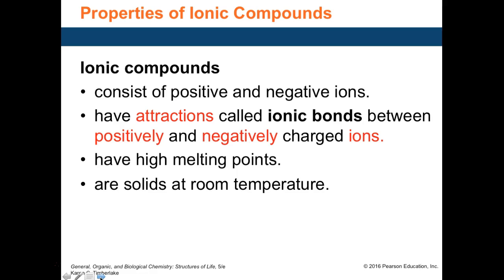So, what are some of the properties of ionic compounds? What holds an ionic bond is the attraction between positive and negative ions. In ionic compounds, this attraction is very strong, and therefore to melt an ionic compound, to break that bond, requires high temperatures. So they have high melting points. Sodium chloride, to even melt a tiny little grain, would require a temperature of 801 degrees centigrade. Most ionic compounds are solids at room temperature, and most of them have a regular crystalline type of structure.